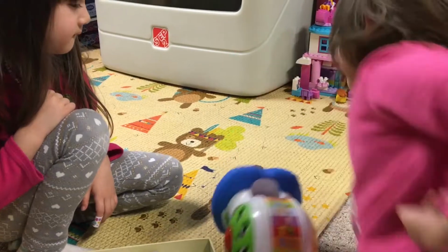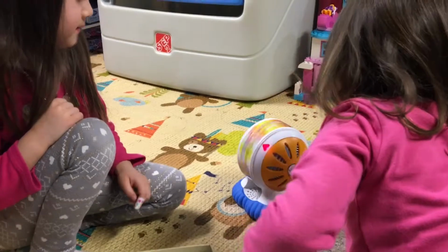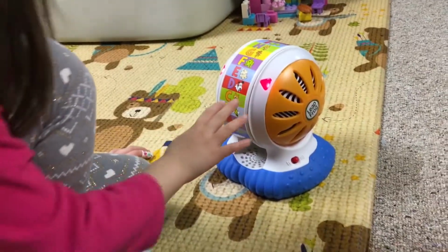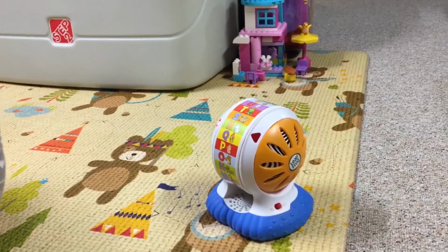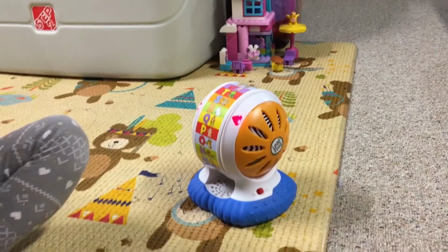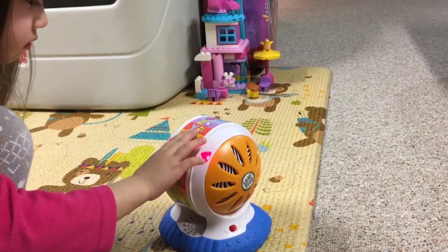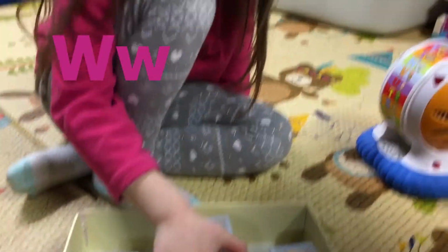Oopsie. Uh-oh. We did E already. Can you do the D? We did R already. Keep going. T. W. How about we do T? W. Yeah, that's W. W for whale. Nice. That's the whale right there.